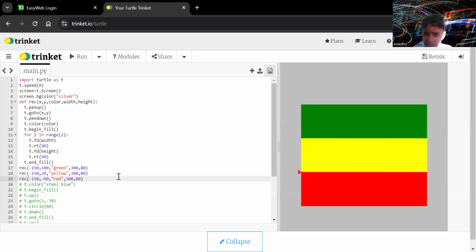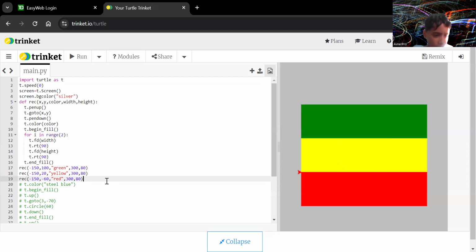But why did I say this? Because look here, the width is 80. You're going 80 down, and it depends on the y-axis, basically. Usually the x-axis is the same, but the y-axis is different. My y-axis is 100. What I have to do is subtract 100 minus 80, which gets 20. That's how you get minus 150, 20.